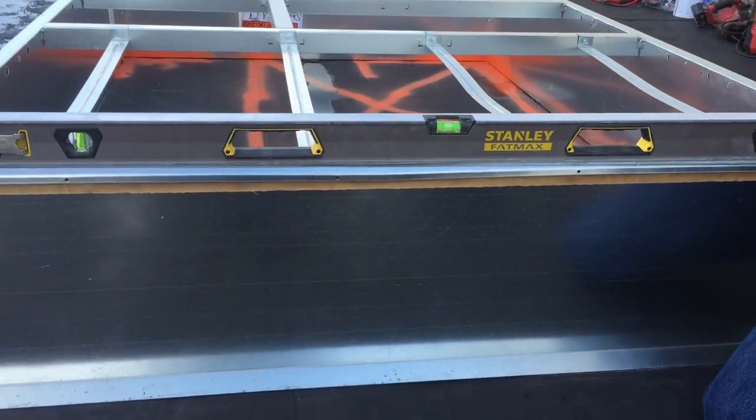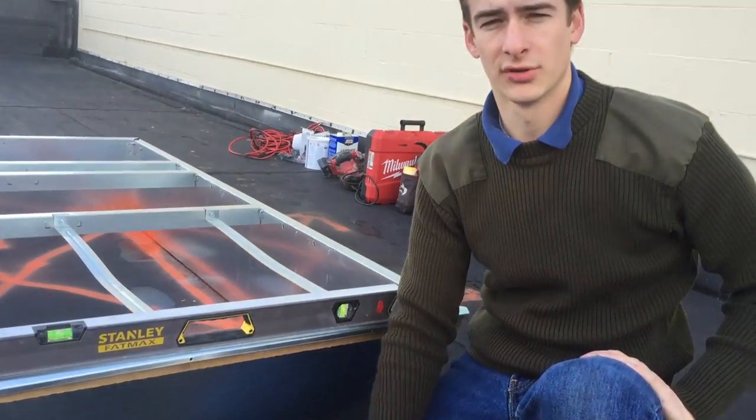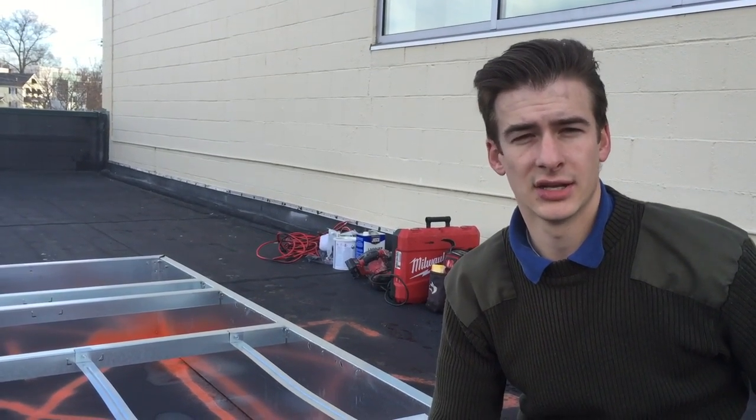The way we do it is a double step process where we flash on the inside and on the outside, so they'll never have a leak again. And I'll be showing you every step of the way. This is how to flash a 10-ton AC unit.